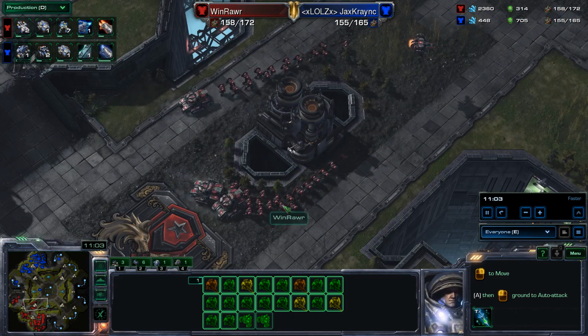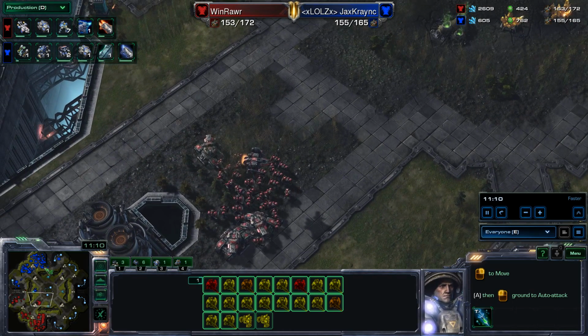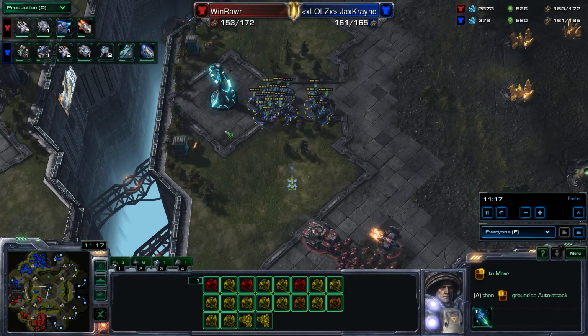All right, now pushing on out is our hero, WinRawr, sporting the color red. Just like Deadpool and Spider-Man, who are both heroes. Gonna try to crush the evil blue villain here, JaxKraync, who is a destroyer of animals.